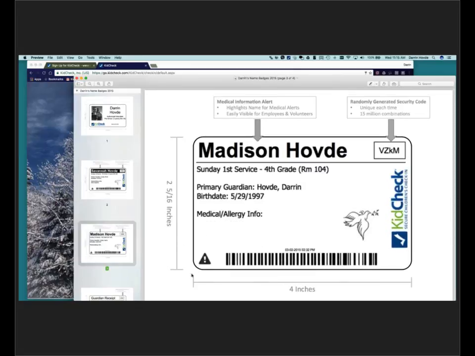But if you notice, both the girls have this warning, and this warning is telling you, hey, this family has somebody on their account that is not authorized. So maybe there's a custody battle of some kind going on, and they're not authorized to pick up. And I'll show you how to look that up here in a second.